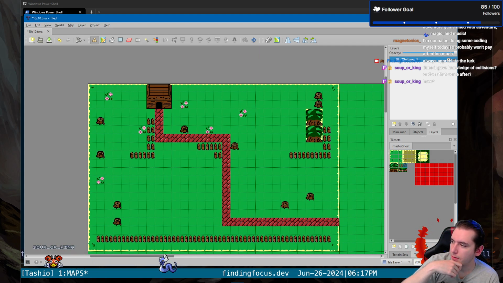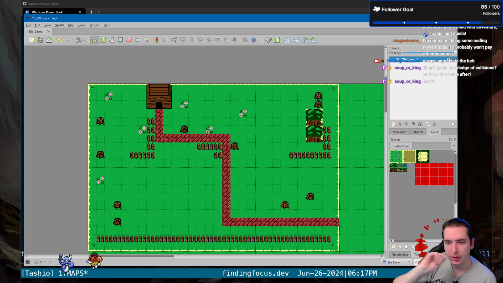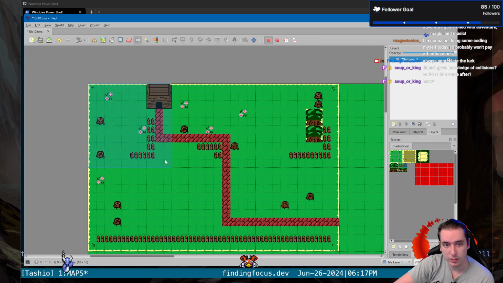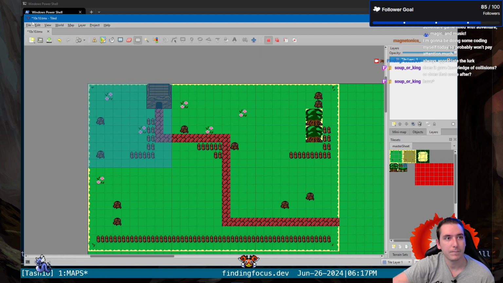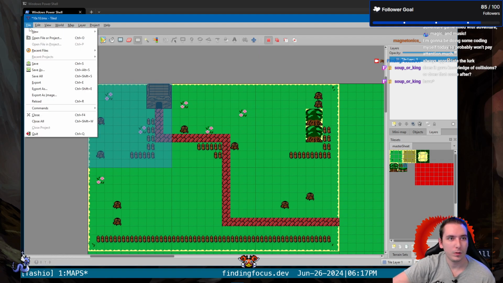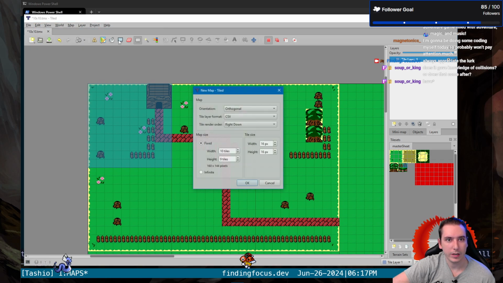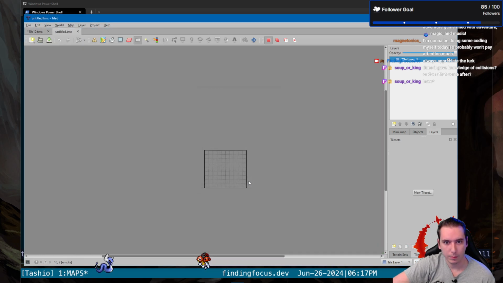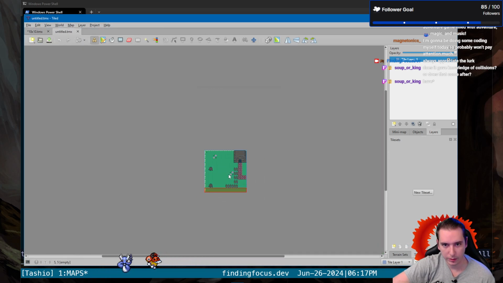Does it have knowledge of collisions, or does that come after? You know, it actually does. If this works, let's just try to do one export here and see, because it should have knowledge of these collisions, and I'll show you how that's working if this is in fact working. So we'll do a new 1-1. We'll say a new map, and we'll call it 1-1.